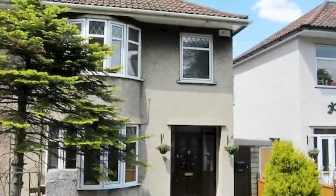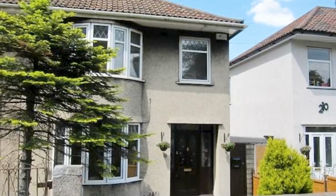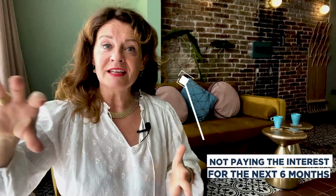It would be a residential house developed to its maximum, and then the thing is, the developer at that point had maybe run out of money, needed to sell quickly, or had already bought another project, needed to sell quickly, or had slowly realized, if it was their first project of that size, that they don't get paid until the bank fully gets paid back. So if they sell discounted, then they're just not paying the interest for the next 6 months until they've sold all 4. So actually for them, it's the same end cash value.